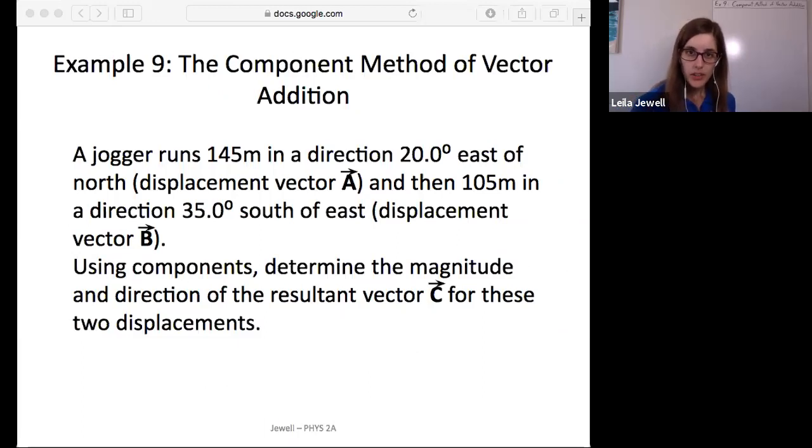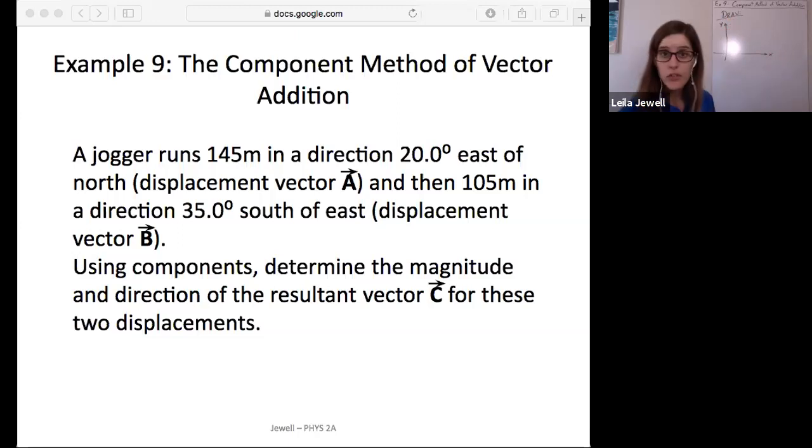Right, so looking at this, the first step in approaching any problem is we want to draw a picture. And this is especially important when the directions start getting confusing like this. I'm already a bit confused, but we're going to try and detangle it together. So that's our first step, is draw. And since we know we're going to be working in terms of components, which we think of as X and Y pieces, I'm going to draw an X and Y axis as well. So Y is going up. We have X going to the right.